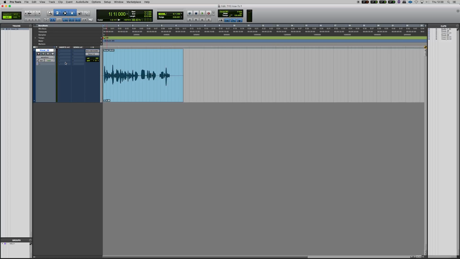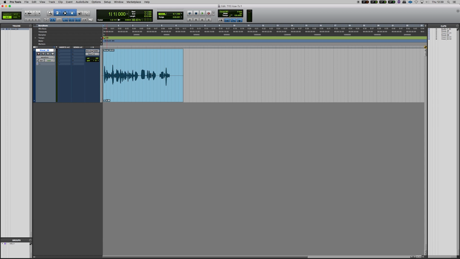If you look on the right here, we have an option for inserts, which is where you put your plugins, and sends is where you send things like reverbs and delays to an auxiliary channel, which we'll discuss in a future video. So a tab that is very important in this tracks bar is the I/O setup, which stands for ins and outs.